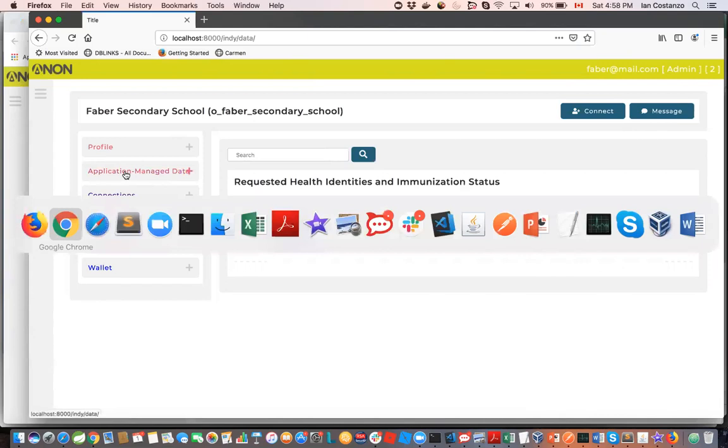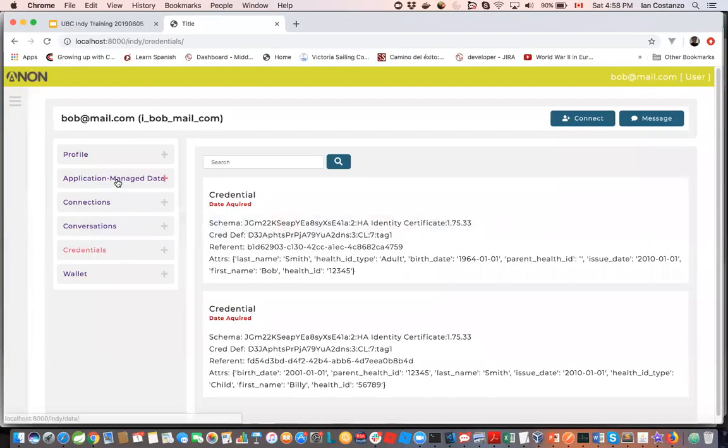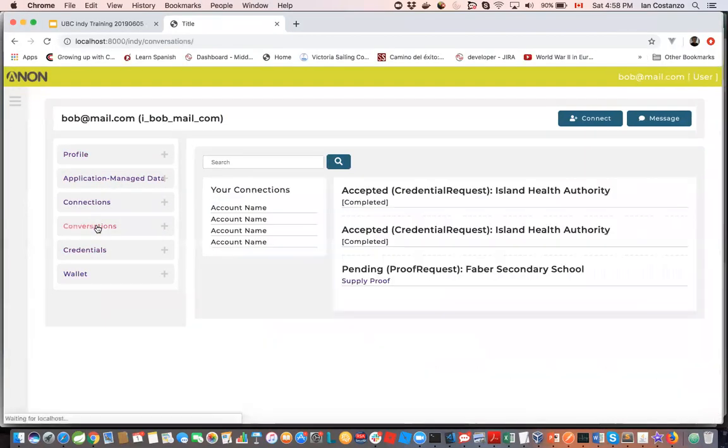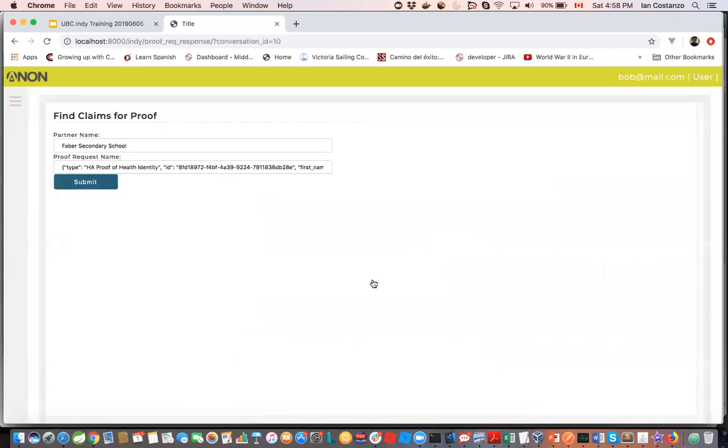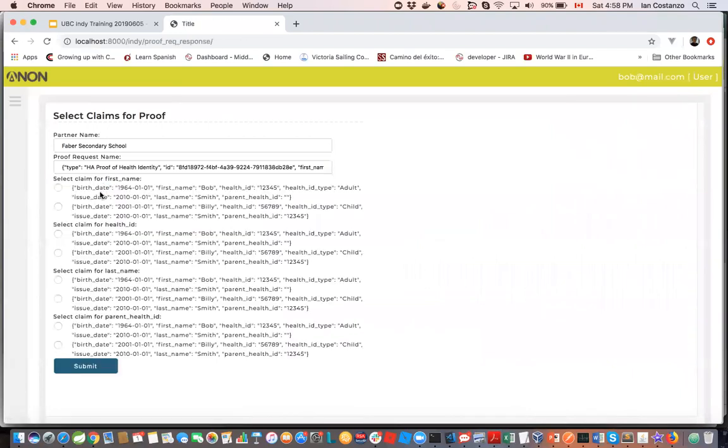That's a proof request that gets sent to Bob. So Bob now has this proof request from Faber Secondary School. And there's two credentials, and what we want is the son's credential. So we have to make sure to select the credential that we want to apply to each claim, which is Billy Smith, the son.